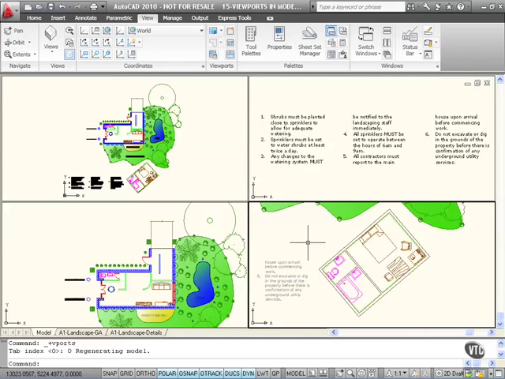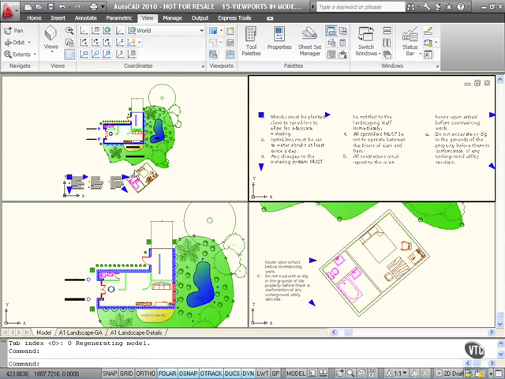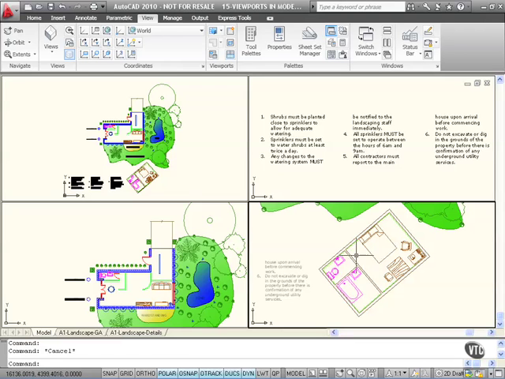So it saves me having to zoom in and out all over the place trying to find what I want. The GA can stay there, but if I click on this text here, look, and select it, it highlights in each of the viewports where it's displayed. If I hit escape there, that deselects it. But the benefit I've got now is I can work here on my notes. I can work here on my summer house. I can work here on my house.